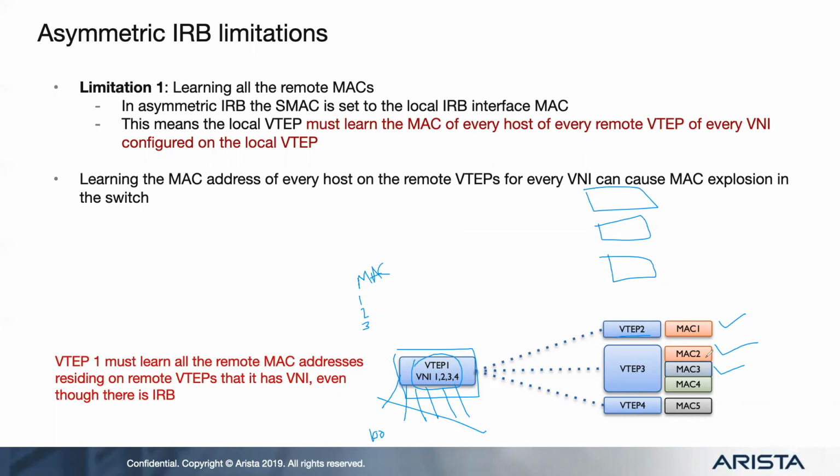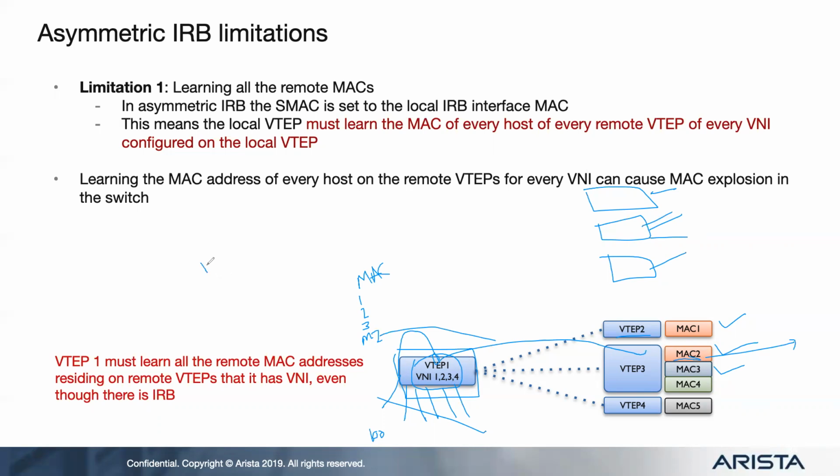And you want to send a packet to this VLAN 200. So you route the packet from 100 to 200, and then you check the MAC lookup, right? You should have this MAC, MAC 2, learned here locally. And then you have to bridge that packet to this host. So basically all the MAC addresses behind all the hosts should be learned on this VTEP.